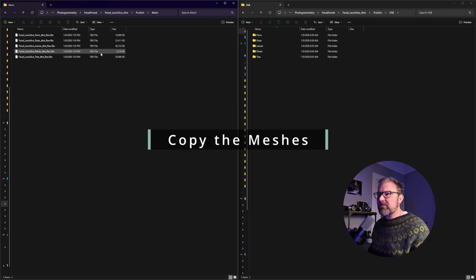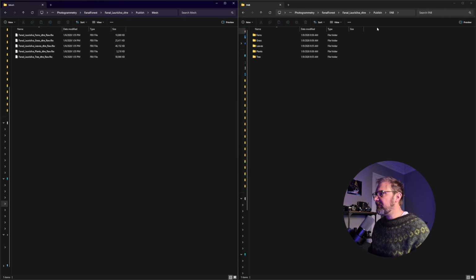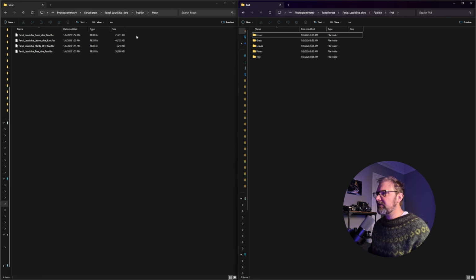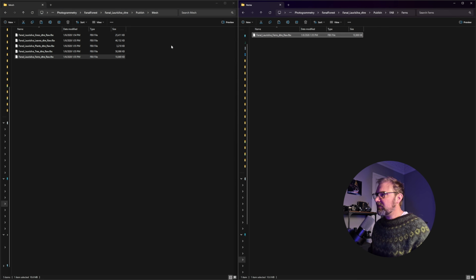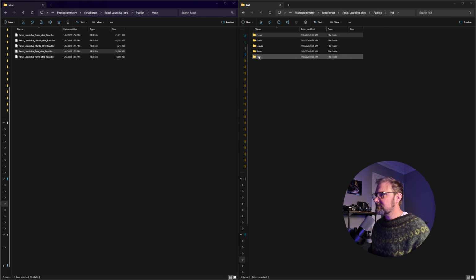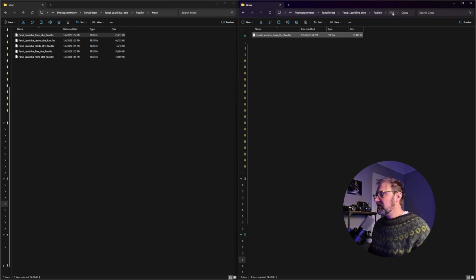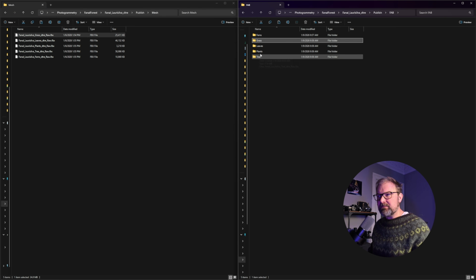So I'm just going to start drag dropping in. These are the ones I published to Unreal Engine, and we're going to get it into the FAB folder here. I created a new folder, just named it FAB, and then I have all the meshes here in one flat hierarchy. So let's find the corresponding meshes here and just drag them over. Go ferns. Well, we actually should just copy them. Don't want to lose them. So this will be another copy of, and then the tree. Okay. And then we're going to find the textures as well and put them all in there.